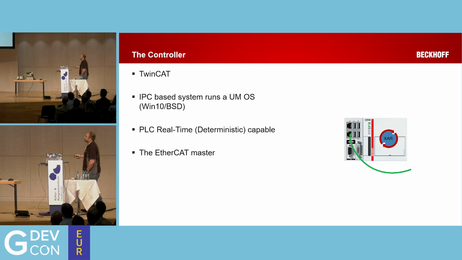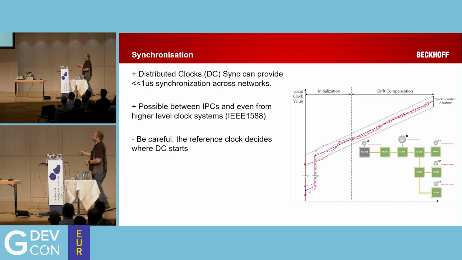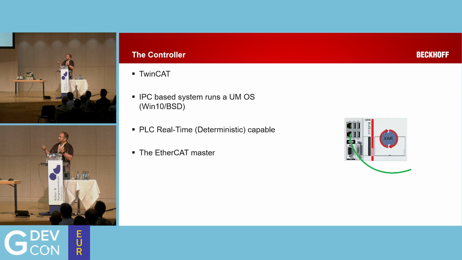It's capable of running multiple EtherCAT masters. And coming back to that topic of synchronization, it is not just the case that we can synchronize an EtherCAT network, we can synchronize EtherCAT networks on the same PC to each other. Okay, so you're not just limited to trying to shove everything onto a single EtherCAT network. If we want to break up networks, we can use one port for EtherCAT, the second port for EtherCAT, and then synchronize those internally inside the PC, okay, and achieve those results.